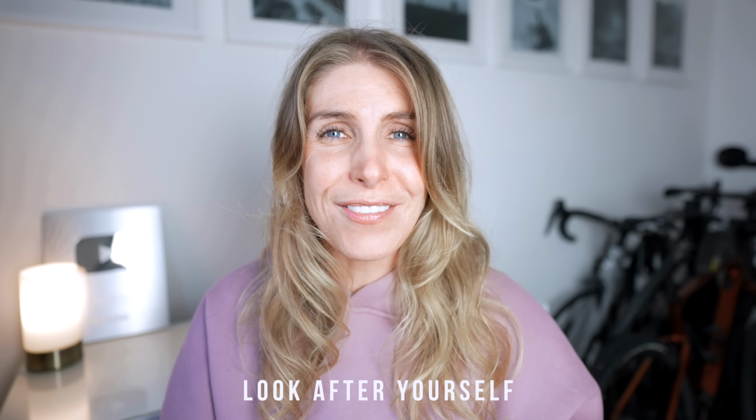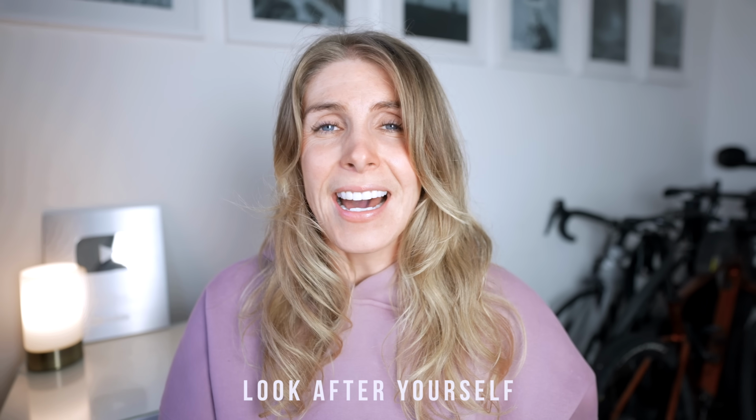The second thing is look after yourself. If you start feeling a little bit poorly, just lay off any exercise. This is what I'm doing now. I'm not doing anything because it just makes it worse. And I know that sometimes we want to get stuck in and be like, no, I've got a plan, I want to stick to it. No. You need to just cut it back, because the more that you train when you're poorly, the longer it lasts, and I just feel like it gets more ingrained into your system.